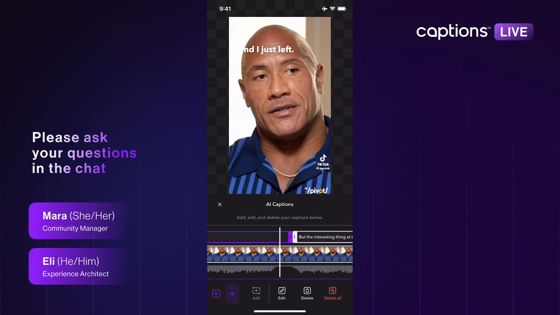That looks nice. You can change the font. You can actually add custom fonts all the way at the end. Click on that little plus button, and then we will show you any custom font that you have installed on your iPhone. So if you're looking for a particular font, install it first to your iPhone, and then we'll be able to pick it up from here. We have a Help Center article on that as well. If you go to help.captions.ai and type in font, it'll be the first option you'll see.